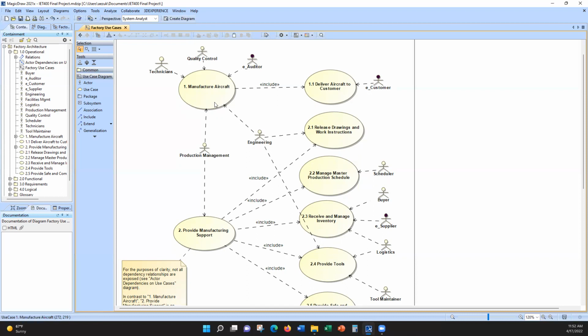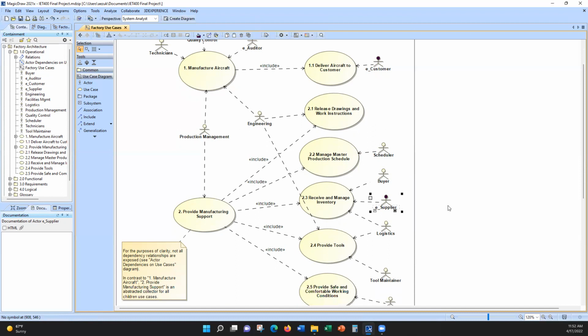In addition to that, if we're building a factory that's going to build complex weapon systems or aircraft, commercial systems, we're going to be dependent on thousands and thousands of suppliers. So we're not going to be able to make every single piece part. We'll have folks sending clicos or building massive wing assemblies. And so the suppliers cannot be discounted at all. We have to make sure that we understand who's contributing to what in order to be successful. So as you can just see, this is our use case context diagram.